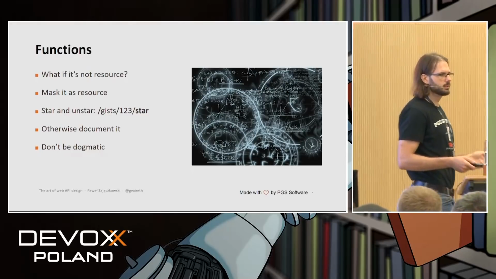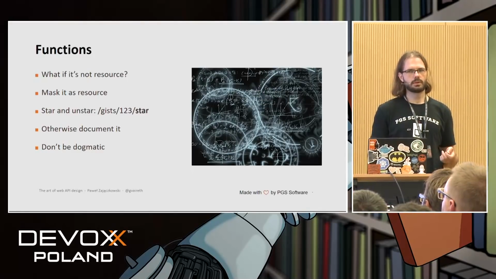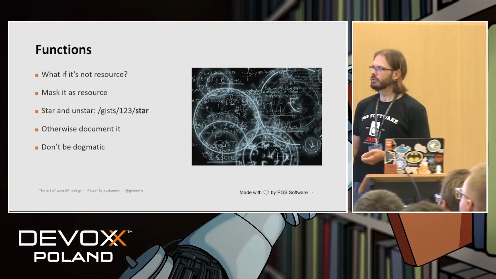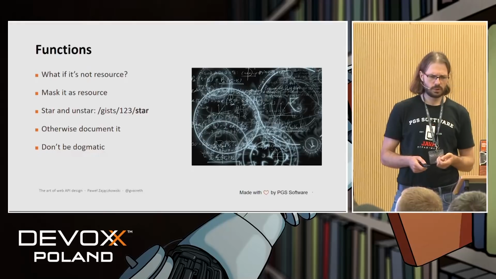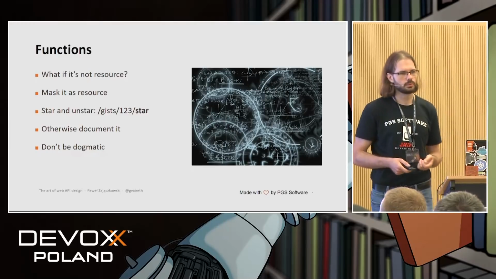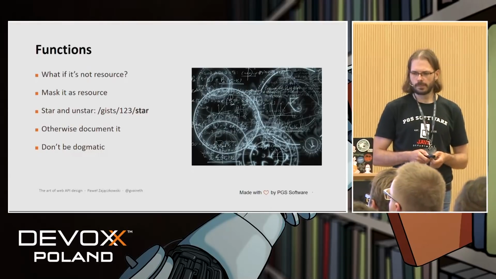Sometimes invoking a function is related to creating a resource. So we can think, okay, I've created a cancellation object, which also can have some additional data to it. Otherwise, if we don't have a really good idea how to do this, we can just bend the rules, and if it makes sense, go with that. Don't be too dogmatic all the time.